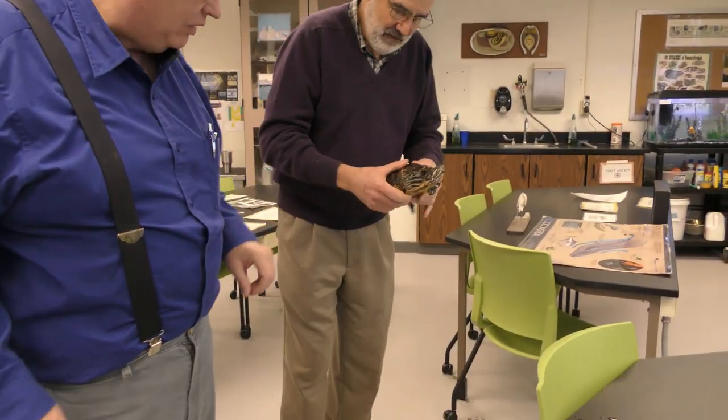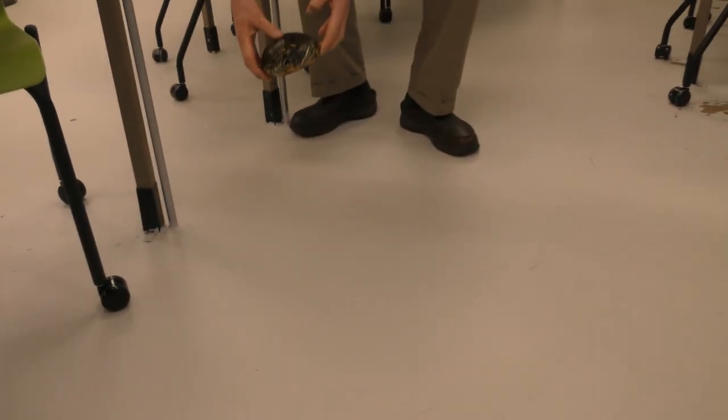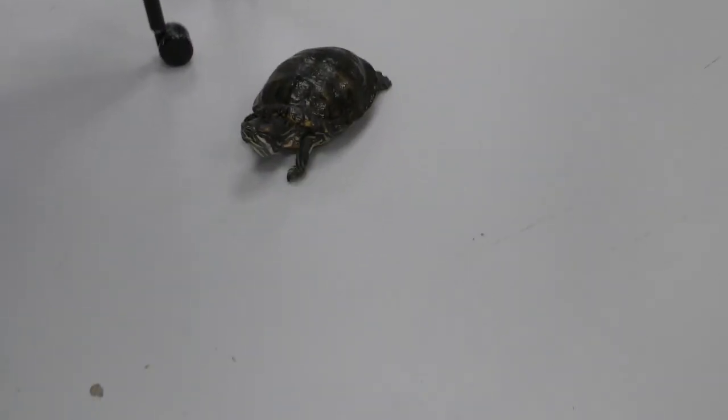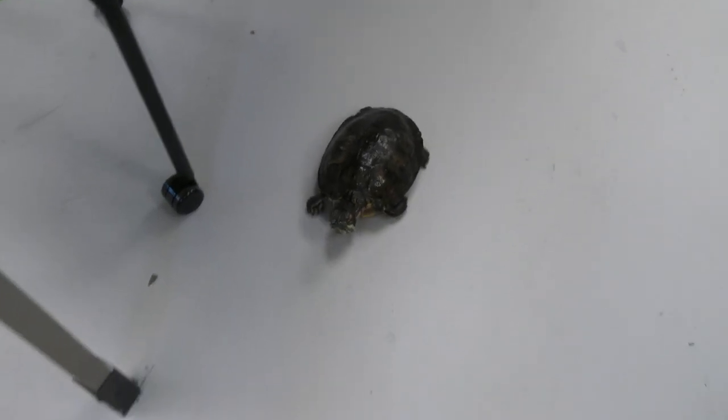In the case of the turtle, the ribs are fused with the shell, so he can't move his body in an S-shaped fashion at all. The only way turtles can move is by moving their arms or legs back and forth. He's pulling them back in every once in a while because we scare him. It's very unhappy right now — there's a fear response, and when animals are afraid they become aggressive. See that kind of waddling motion as it's moving across the floor? Very awkward, thinking about having all those fused bones.